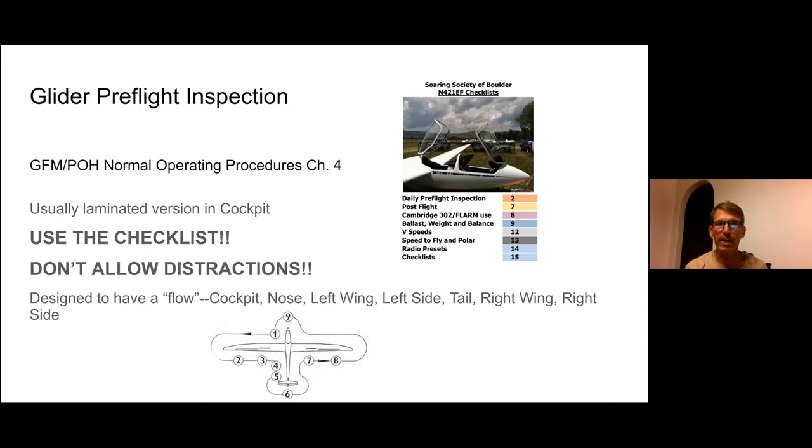Beyond speed, you know, don't try to fly super slow, but every 5 knots that you're faster is going to be a lot more. It's the square of your speed that is your energy, so you're going to travel a lot further on the ground once you touch down. So try to really fly your best on-speed landing.